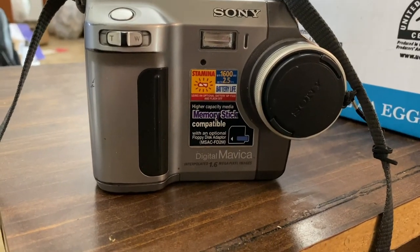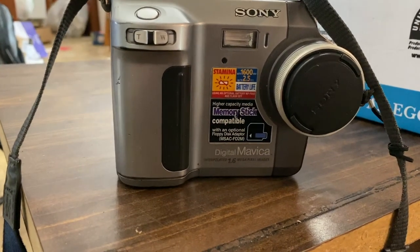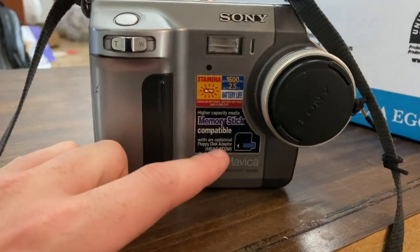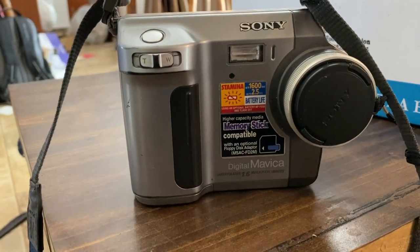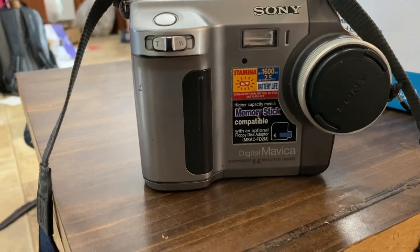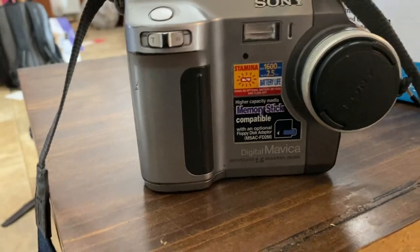And this was my very first Mavica that I ever bought at a thrift store. This is the MVC FD90 from 2000, which actually has the ability to record to a memory stick if you had a special adapter, which is very cool. And the camera will actually recognize that, and you can take many more photos than a standard floppy disk would allow. And I believe you can also record multiple different MPEG 1 videos onto a memory stick.